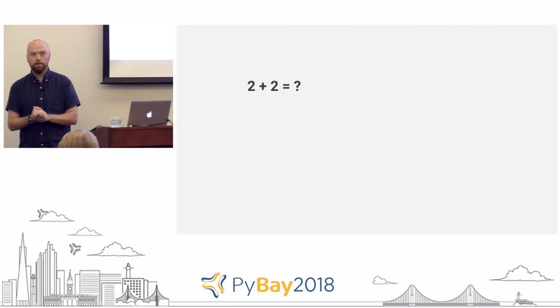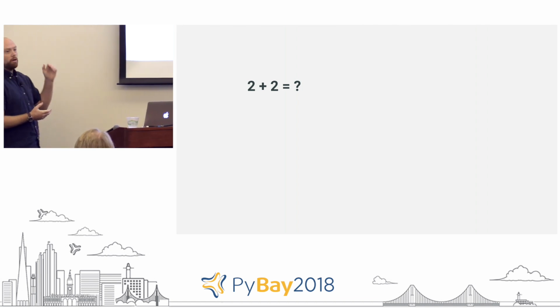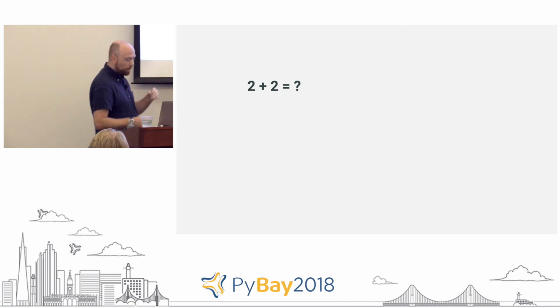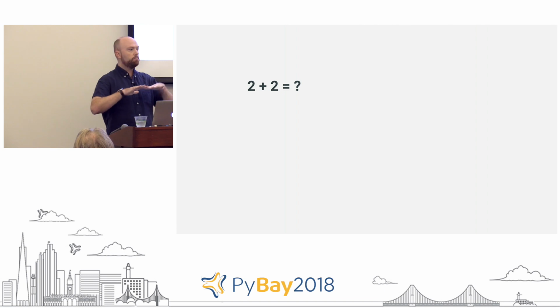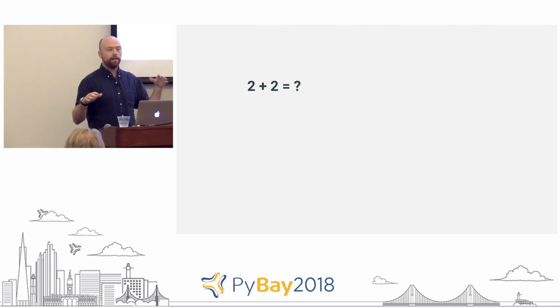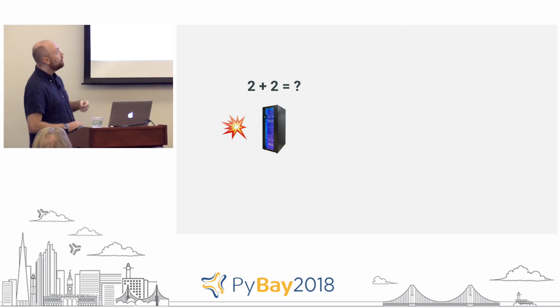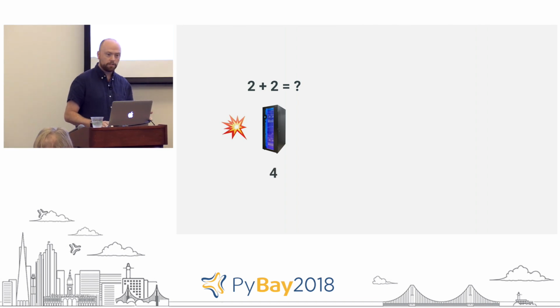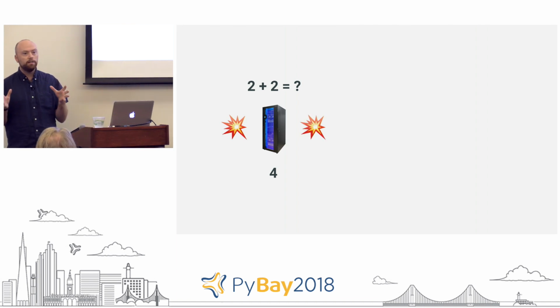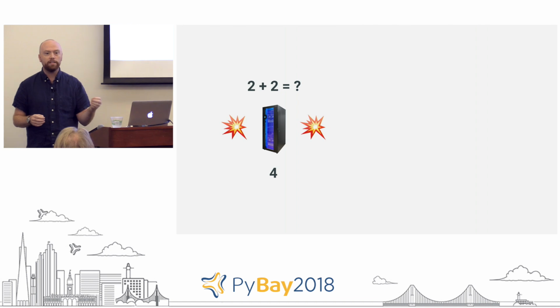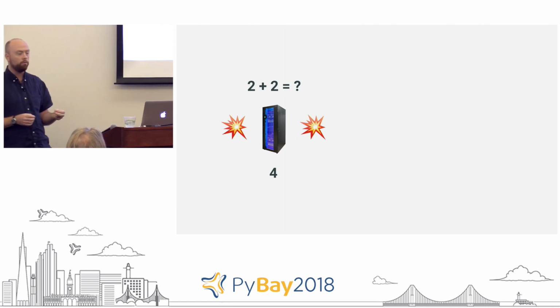I've got a business idea. I've got a unicorn idea, or I think it's going to be a unicorn. I'm going to offer an API to my users that adds numbers together, and I think this is a winner. So along comes a request for what's 2 plus 2. In a serverless deployment, some kind of long-lived gateway intercepts that request and summons out of thin air some hardware. The hardware then performs the computation. The result is 4, obviously. And then crucially, the hardware dies a noble death. It goes out of existence having solved that one problem.